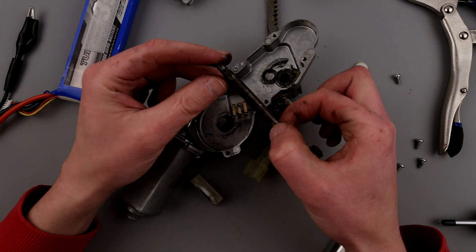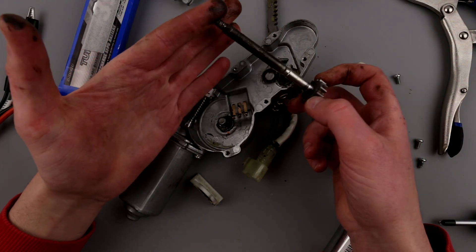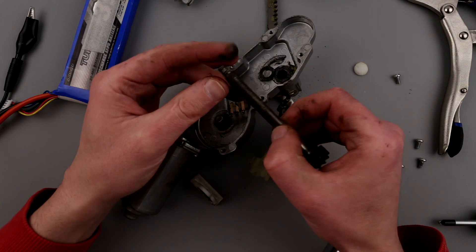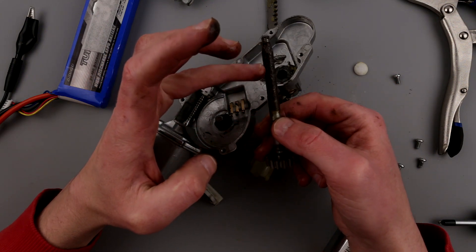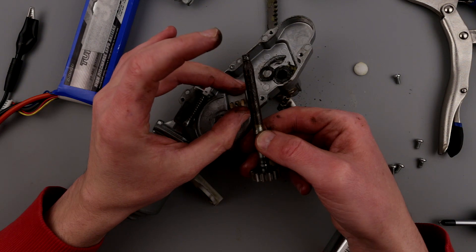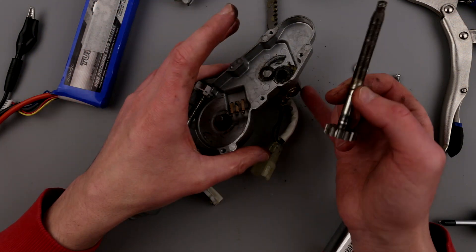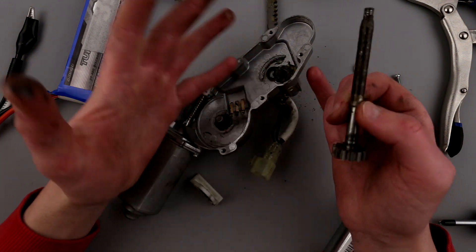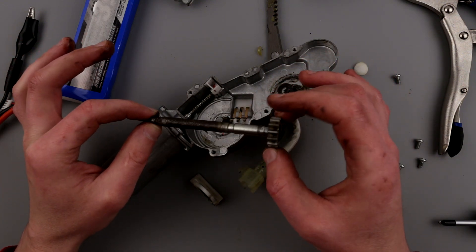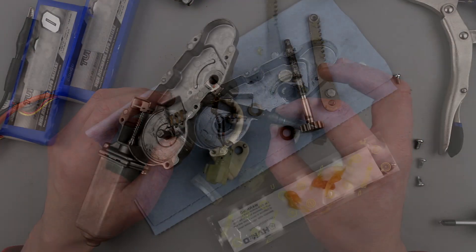I hate it but it works. Everything's dirty — hands, house, all messy. I don't know what kind of idiot came up with this solution: no indent, and just a rubber gasket to protect it. Mind you, there is a gasket between the outside — the wiper arm goes in and there's a rubber gasket — but it's a joke, only keeping out big chunks of dirt. I'm actually lucky the rust didn't come all the way inside. I'll clean this up, lubricate it nicely, put it all together and see how it works.